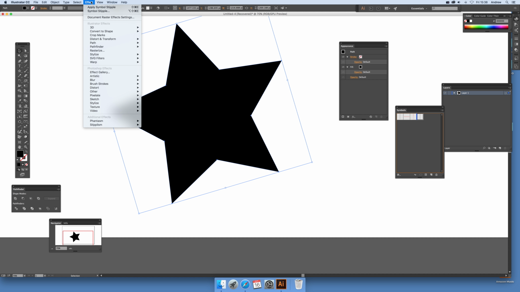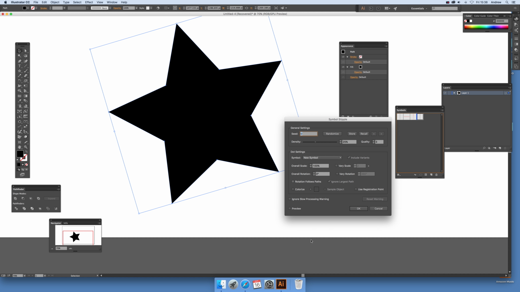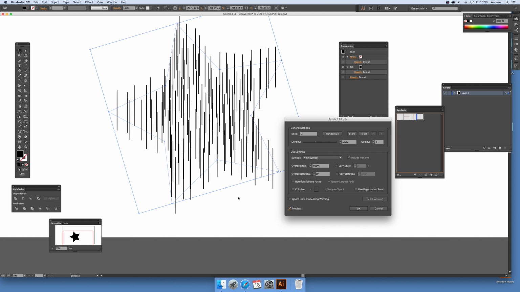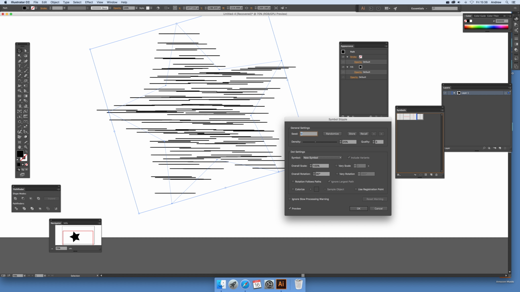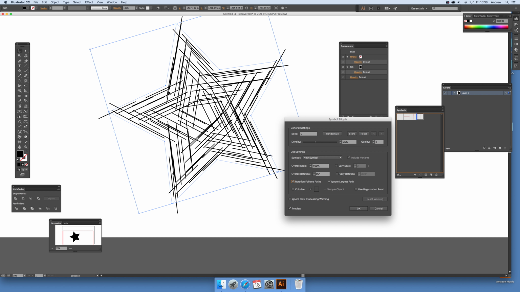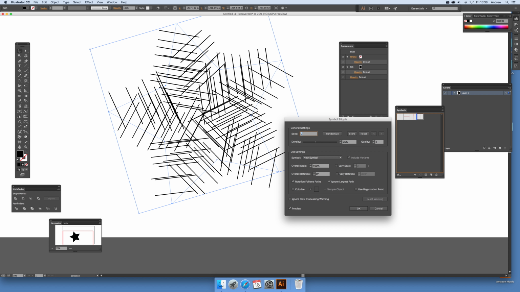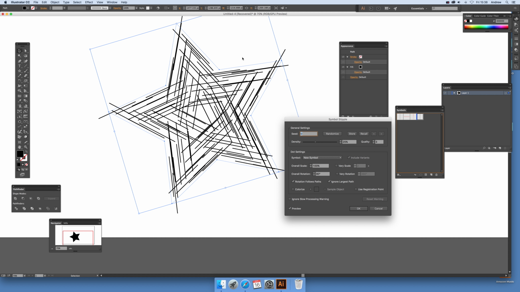And what you need to do then is just go to effect and Stipplism, symbol stipple, and preview. Now that's the default setting. What you can do, you can also set, say, the rotation to be 90, but there's also an option here to rotation follows path. So now straight away you can actually see, look, you've got the actual design following path. If you actually set it back to 0, it's not so effective. Set it to 90 when it's obviously upright like that, and you've got it actually following along the path lines there.